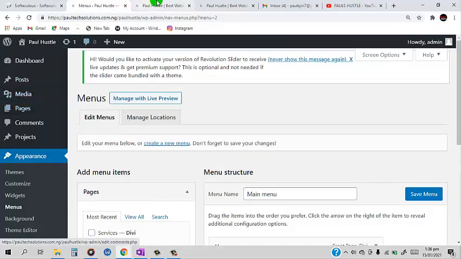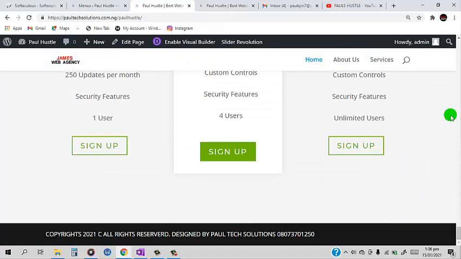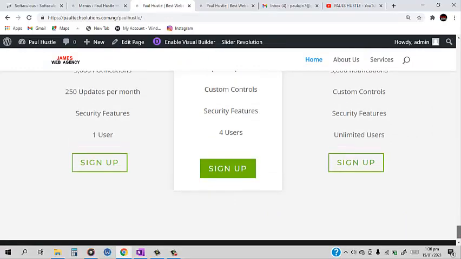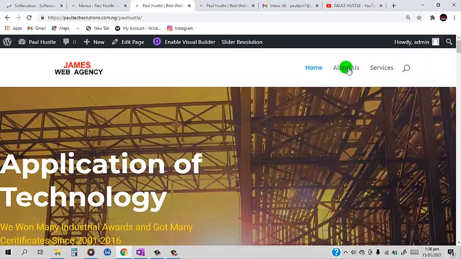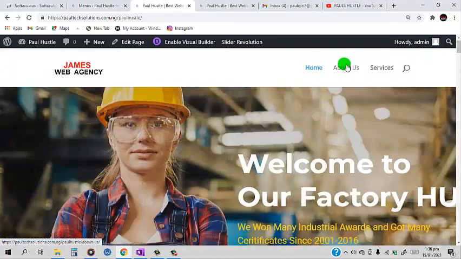Now after doing all of this, something else I would like to show you. We have three menus on our site right now. We have the home menu, the about us menu, and the services menu. One menu I'm also going to add is what we call the contact menu. That's where people can send you mails through your website, fill in a form and send this form to your email address.